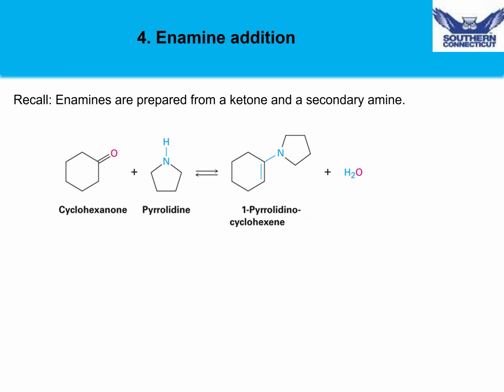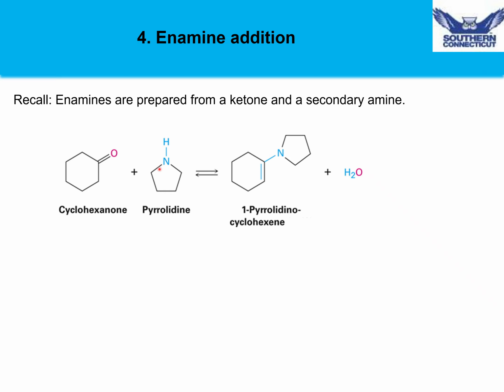In our next condensation reaction, we're going to be using enamines as an equivalent to enolates. So before we get into the next set of reactions, let's review how enamines are formed. So you might recall that enamines are typically made by taking a secondary amine, and in this case we're using a cyclic one, but it doesn't have to be. As long as it's a secondary amine, we're going to mix that with a ketone or an aldehyde to form an enamine. So an enamine you can recognize by the fact that there's a double bond, and on one of those carbons you have a bond to an amine.